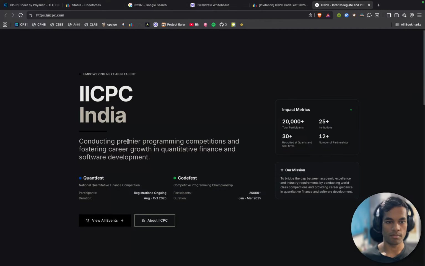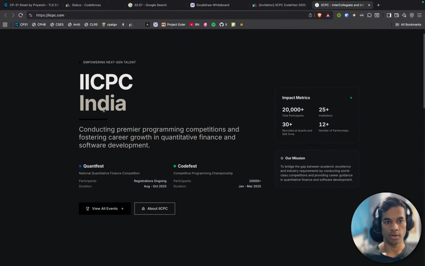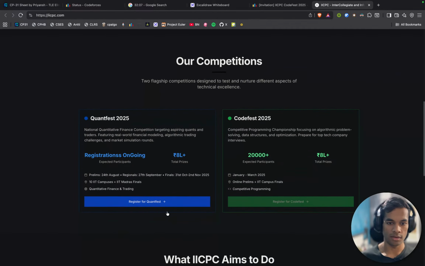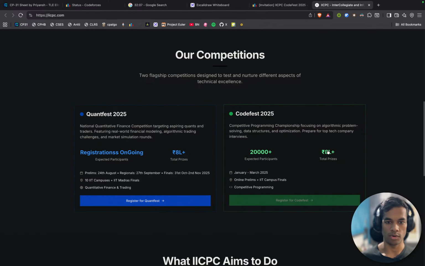Conducting premier programming competitions and fostering career growth in quantitative finance and software development. Okay, IICPC India. 20,000 total participants, 25 plus institutions, 12 plus partners. Okay, this is more for jobs, I think. Yeah, total prize is 8 lakhs.